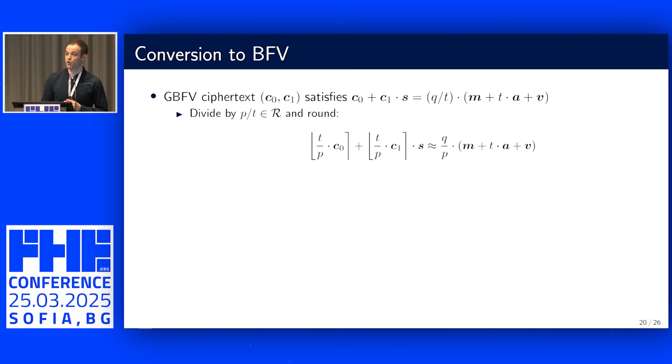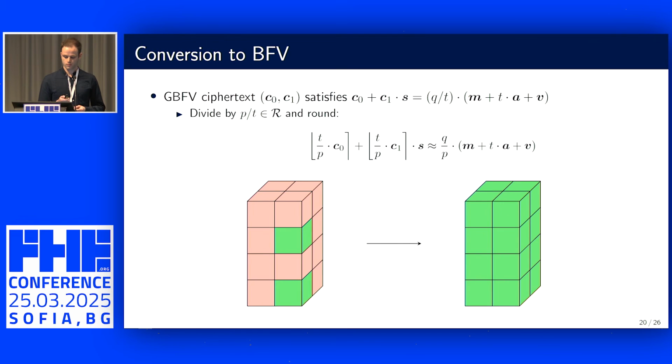Another very interesting operation is converting a GBFV ciphertext to a regular BFV ciphertext. Now, before explaining this, I would like to emphasize that this is only possible under constant p. So you can never change the prime p that is used for the encoding. On the hypercube, what would happen is that we process a GBFV hypercube, where only 2 slots are valid in this case, to a fully defined BFV hypercube. And these slots that were green on the left will simply be copied to the right. The slots that were red on the left will simply contain garbage on the right.